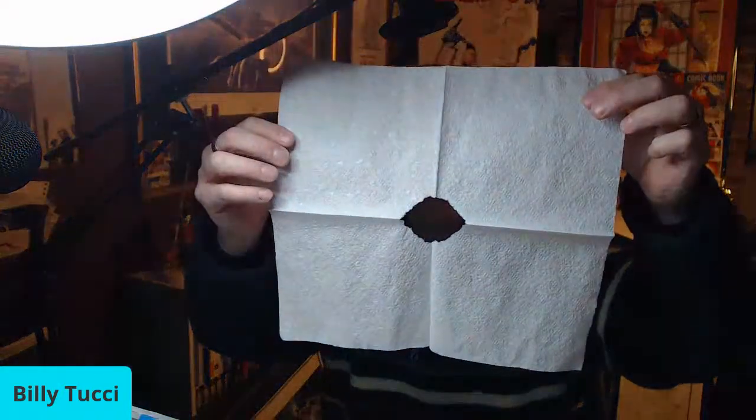An easier way to show this is with your napkin, right? You got a little hole here. There's our civil defense alarm going on. It means there's a fire or something.